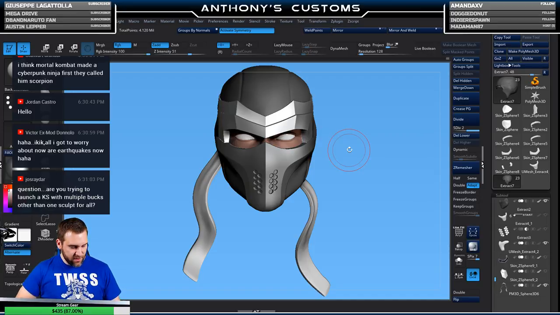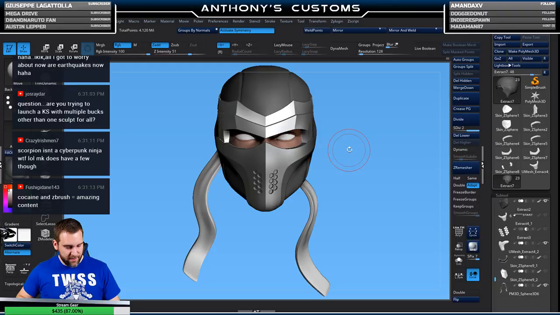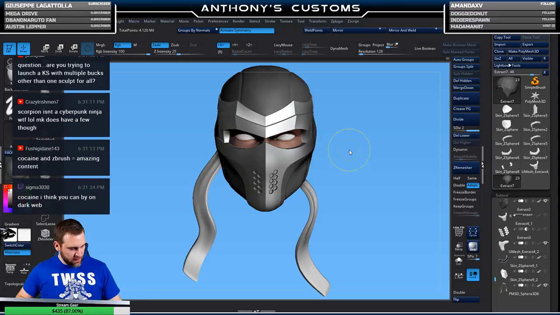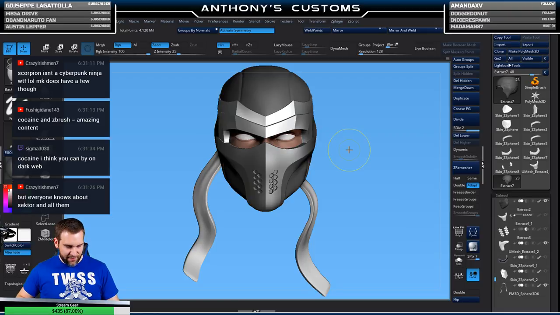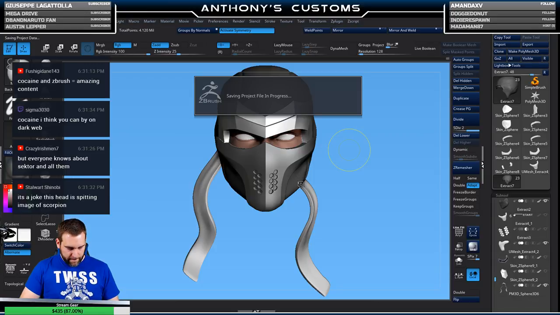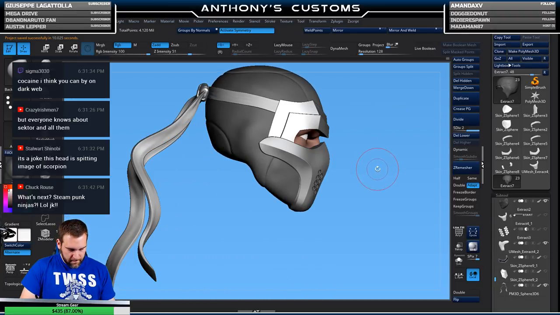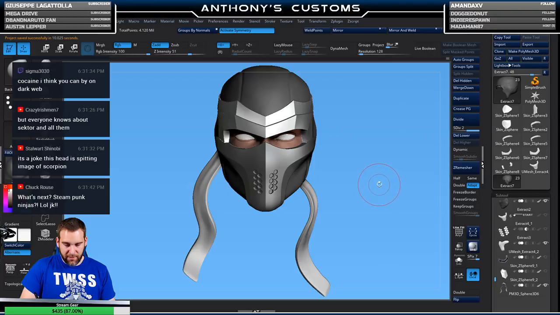Alright, I'm going to show you guys because Joe... I always thought it was Joy's radar, not Joss radar. Damn, I've been reading your name wrong for like multiple years. Alright, we're gonna save this off in case I forgot. This head is a spitting image of Scorpion. It most certainly is not. I don't like steampunk, so I'm not doing steampunk stuff.